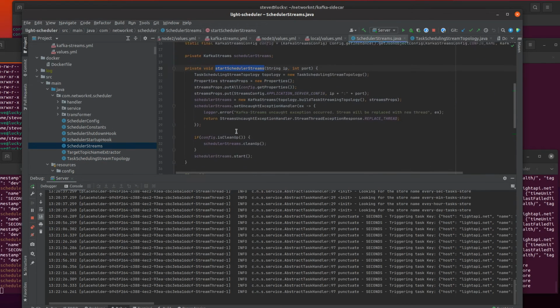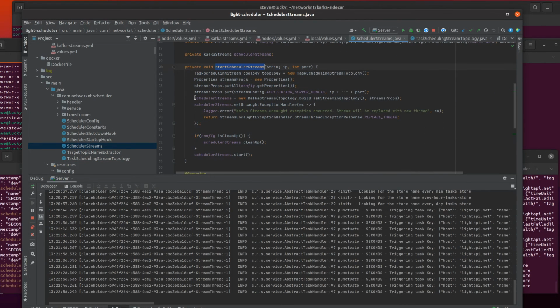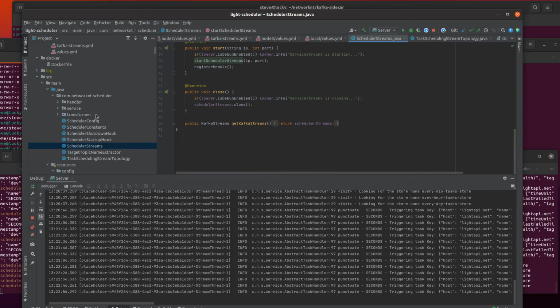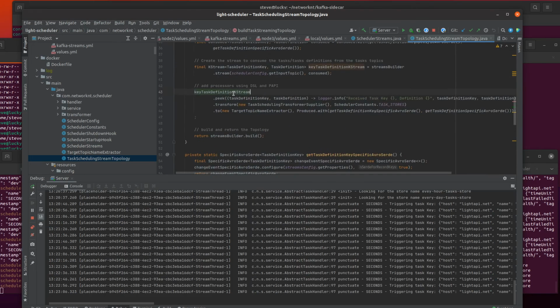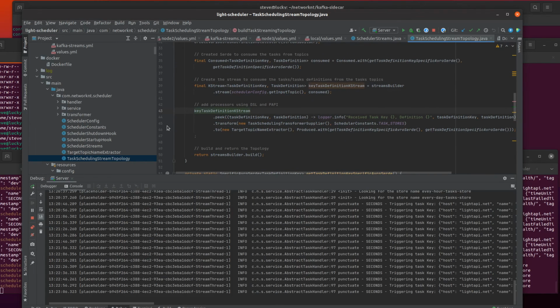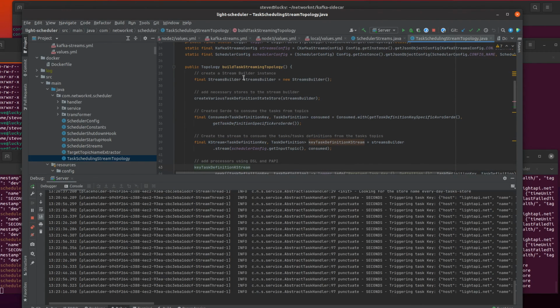You can set it up anywhere. Start stream. This is start topology. This is create store. Okay, so here is the stream topology. Like you can set a breakpoint anywhere, and you can debug into it.